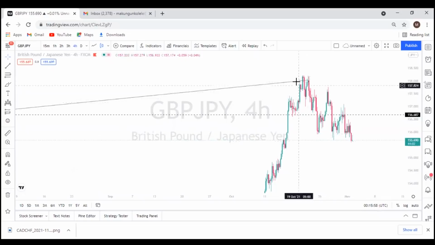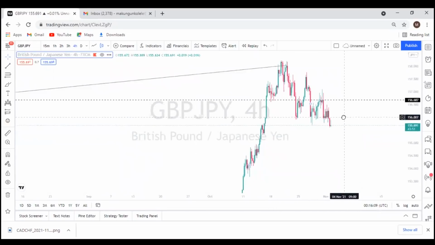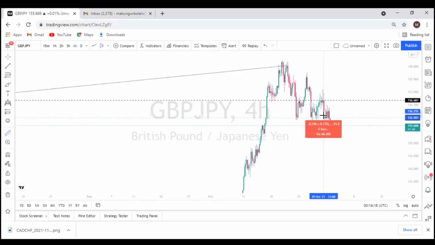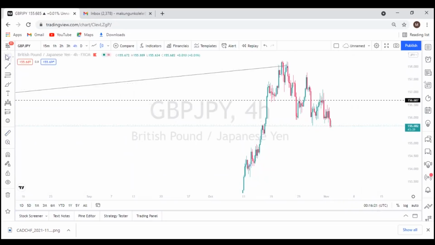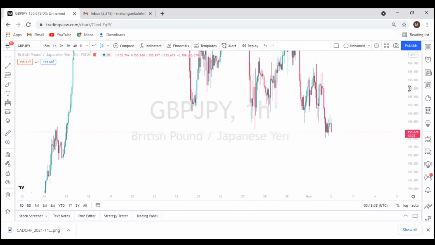And you can see the price is just moving almost sideways, but then in a descending formation. So what we could have used was this flag here, because if I go to the 1-hour time frame I can show you that we just missed the first opportunity to sell this pair.